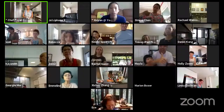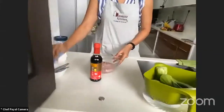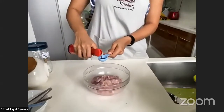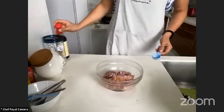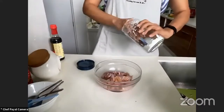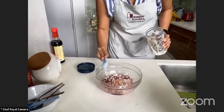Okay, is everyone ready? If you are, give me a thumbs up and we'll get started with the marinating. Yes, I see thumbs up. Okay, fabulous. So we've got soy sauce. You don't need a lot. You only need about a tablespoon of light soy sauce, not dark. Dark is mainly used for color. Light is where the flavor is because it's got lots of salt in it. So a tablespoon of light soy, and I'm going to be adding a teaspoon of cornstarch. Now, if you don't have access to cornstarch at home, use any starch you've got. You can use potato starch, you can use flour.